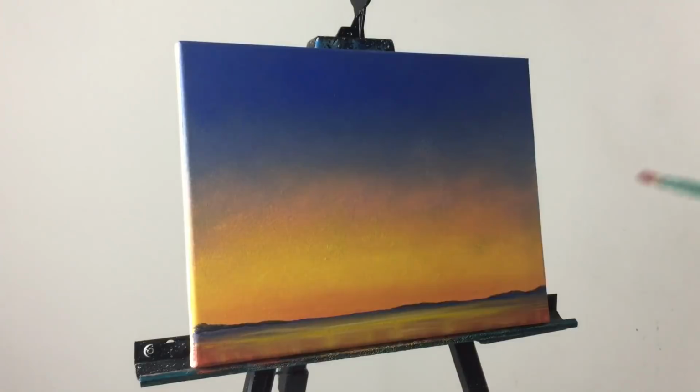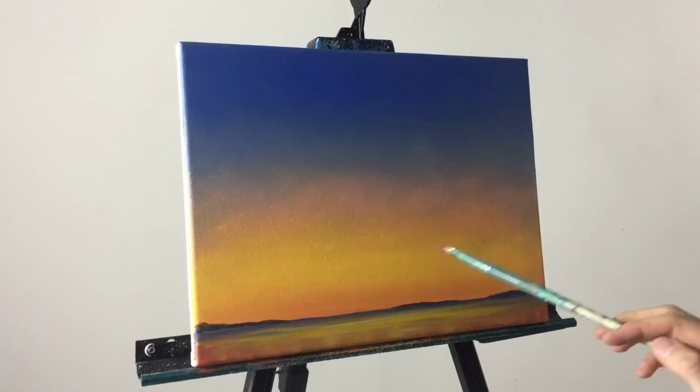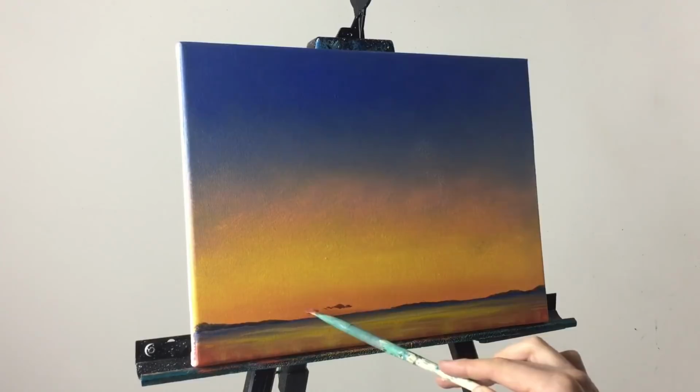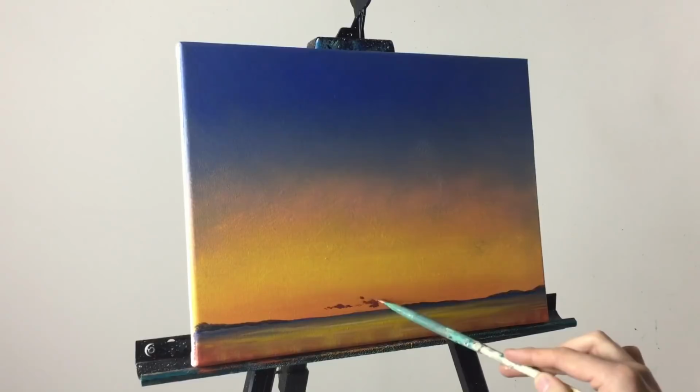And if yours is a shade a little bit different, don't worry about that. Don't focus on trying to get exactly the same color or shade that I have. As long as you get it close enough, that'll work. And so I'm going to start with the furthest clouds from the distance. And these clouds are far and they're just having a good time here, all bunched up, all alone.